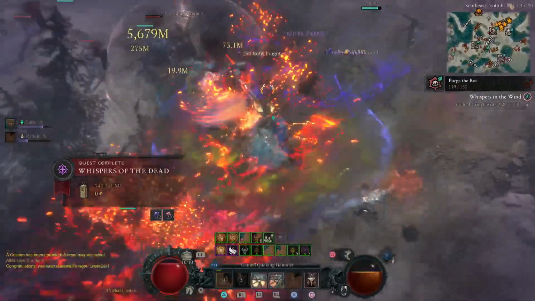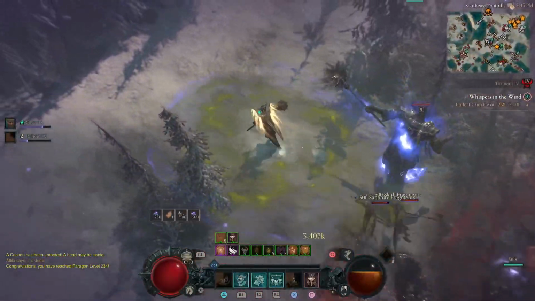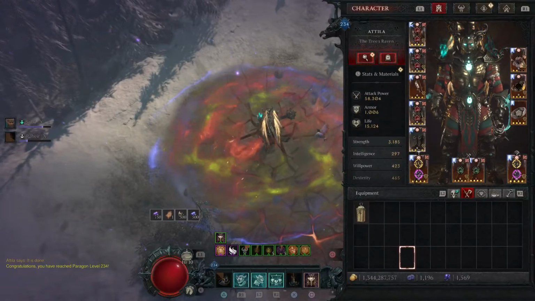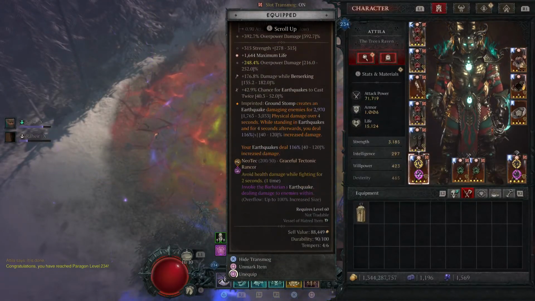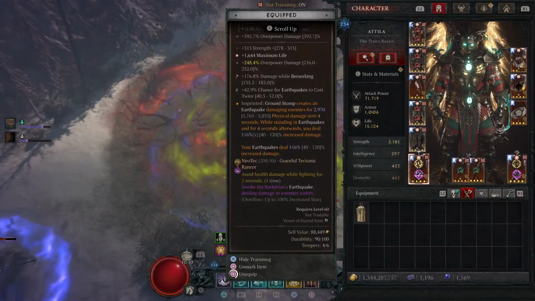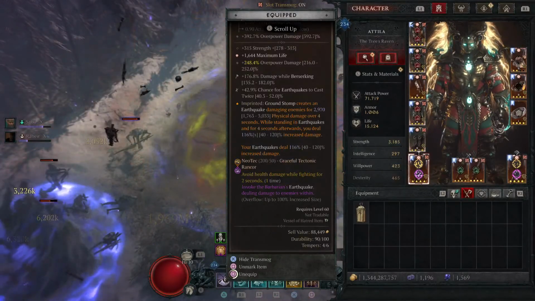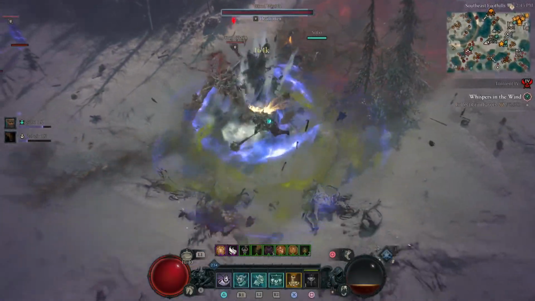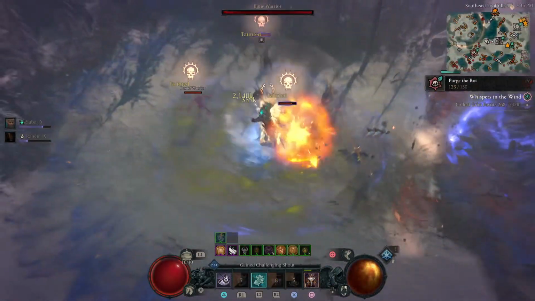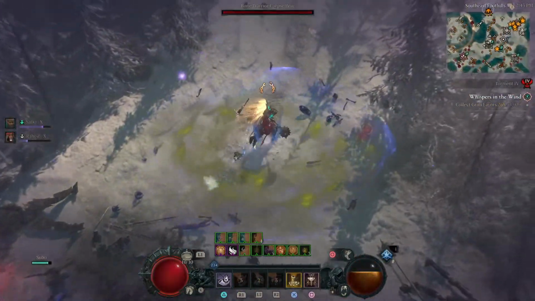Yeah, it's pretty much how the build operates. You just run around, shout, kick, create earthquakes. Oh, I also have this on right now, which is different from his build guide. If I avoid health damage while fighting for 2 seconds, I immediately get an earthquake. And with the chance for earthquakes to cast twice as much as I have, it's normally going to be 2 earthquakes, and then anything that's standing in those just evaporates.